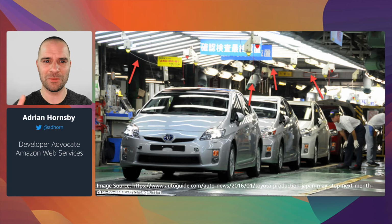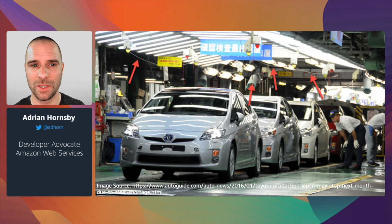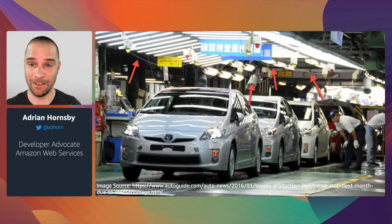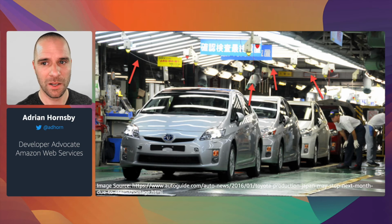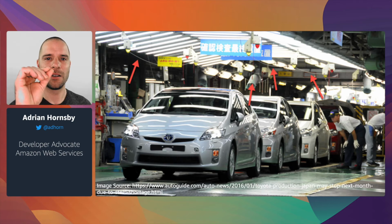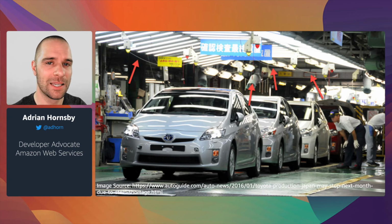And Toyota had for some time across the manufacturing lines, or the assembly lines, some cords, as you can see on the slide, pointed out with the red arrows. So you pull the cord and it stops the production line. Those cords are called the andon cord. And they are very often mistakenly identified as safety equipment. But they are not. At Toyota, they are there to prevent any defect, even small ones, from moving down the manufacturing line. Any employee at Toyota is fully empowered and expected to pull the cord if they see any defects.